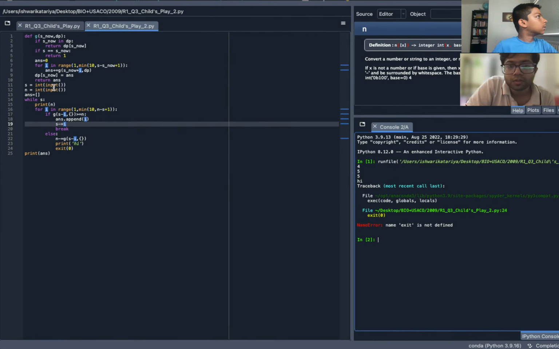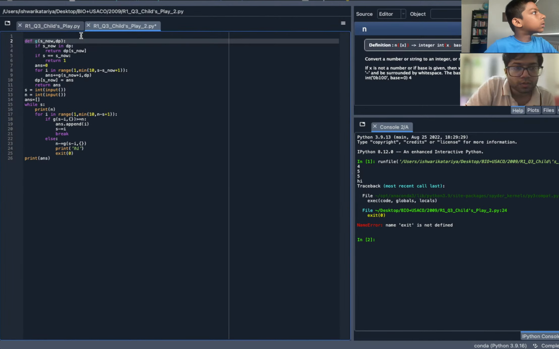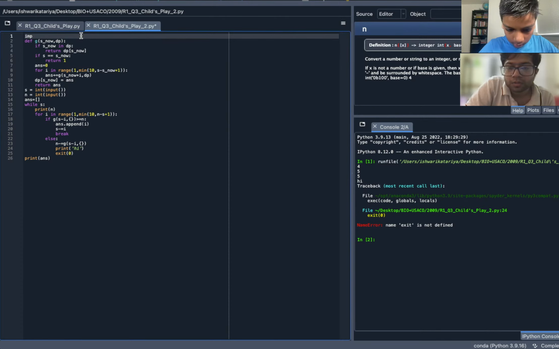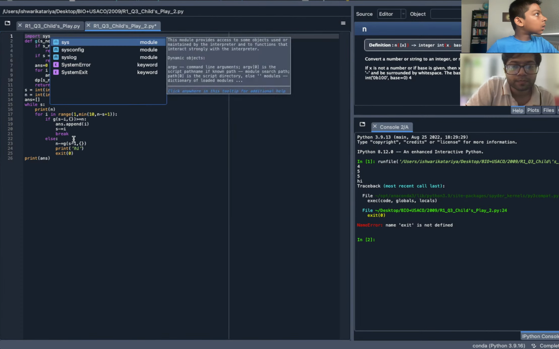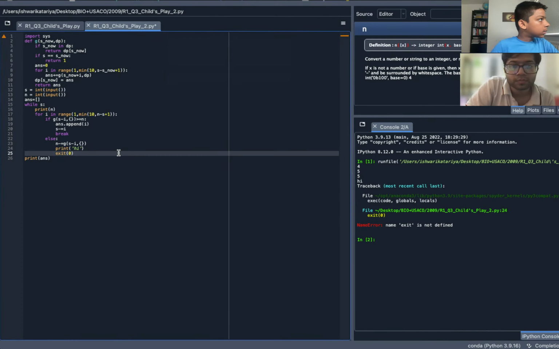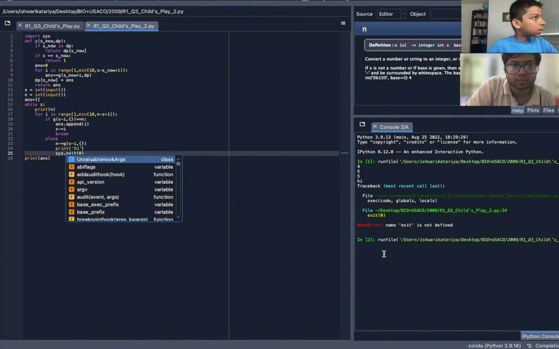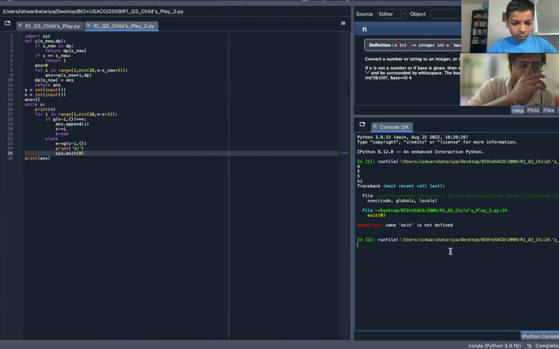Import sys, sys.exit 0. Okay, now I get it.